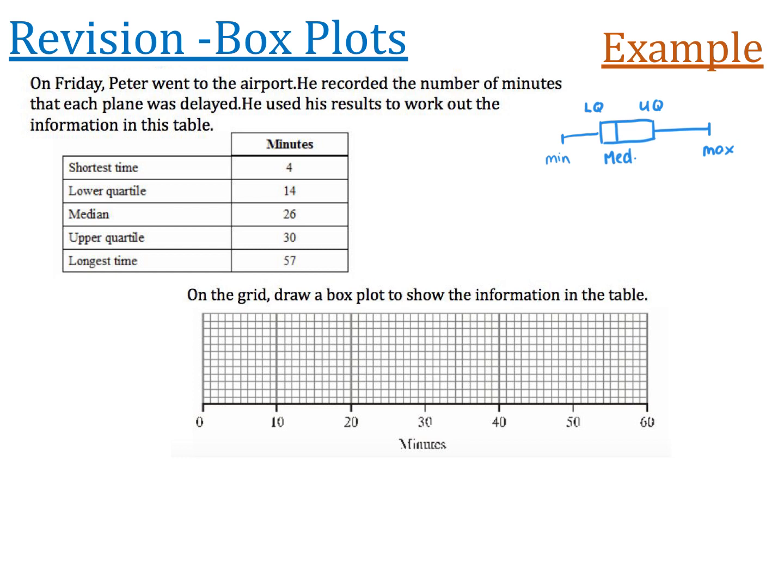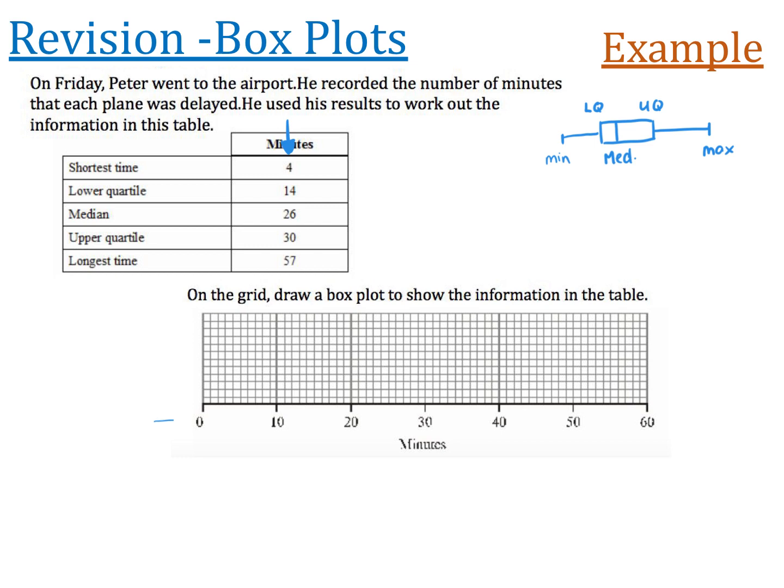Across the scale on the bottom, we've got 0, and then 10, 20, 30, 40, 50, 60 minutes. And if you count all the little squares, there looks to be 10 tiny little squares in each section. So each little square represents 1. I'm just going to make dashes at all of these different numbers on the axis down below.